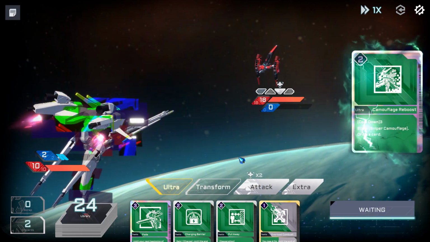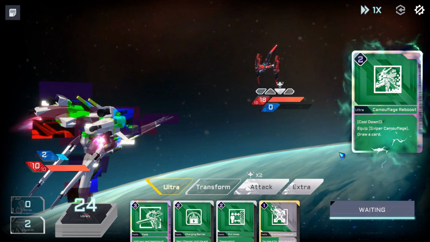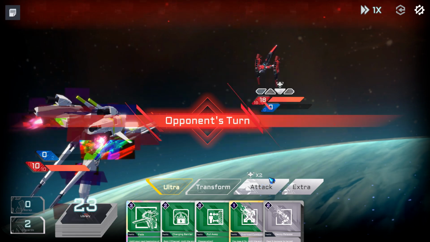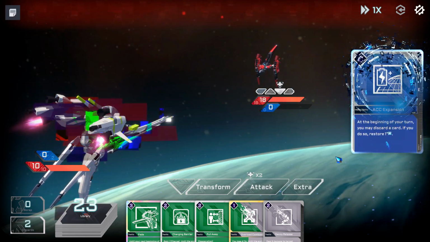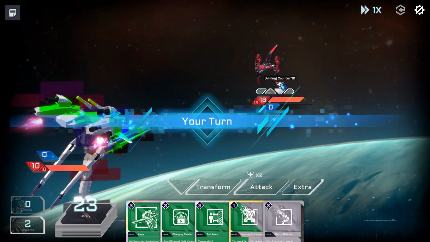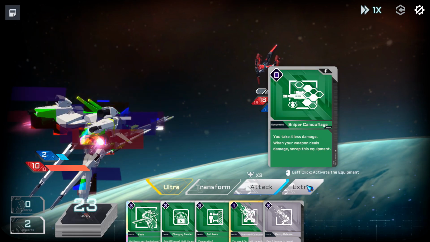Screw it. Let's just see what happens when we do this. Please don't hit me for a lot. Please don't hit me. Oh, he's at 10. He's gonna do it next turn. So we know he's gonna do it next turn. Bro.